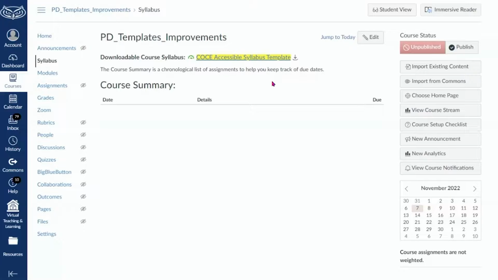Yes, the syllabus is an important component of your course, but if this is my first time logging in, my first question would be, all right, well, how do I navigate this course? And then I have access to my syllabus, but what do I do once I've reviewed the syllabus? I'm ready to get into the content. What is there to do next? So that is one of the ways that this is an example of a template that could use some improvements.